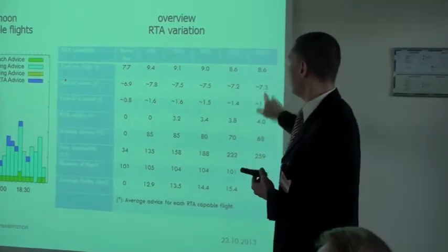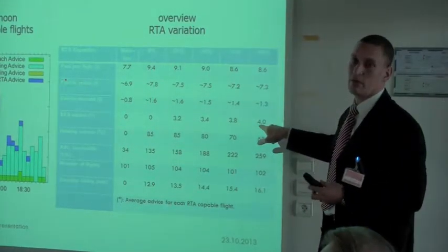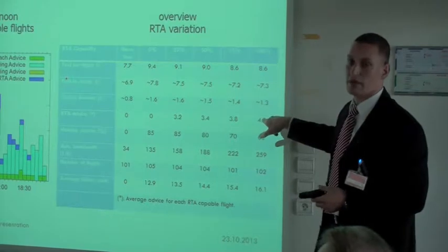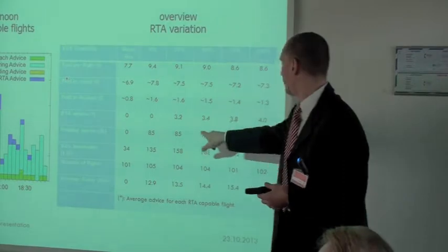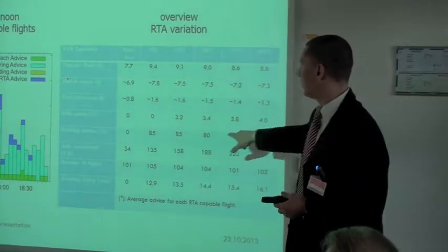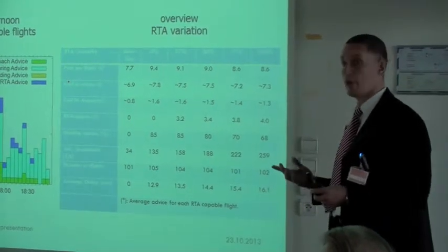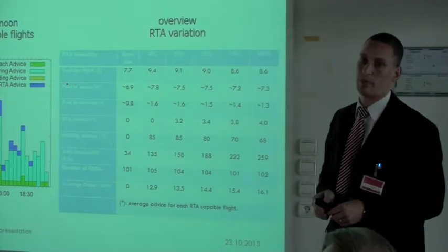And the other way around, we can see that we have to have many more RTA advisories in terms of data traffic. Remember the curve of increasing system load, it will be covered by that. So I have to have some messages in the system. And you can see they mainly have some holding advisories, or not only holding advisories, you see some RTA advisories increase the holding advisories in percent. And you can see that the number of capable flights is the same, but that sometimes is a problem. We are good in fuel consumption, we are not that good in terms of punctuality.